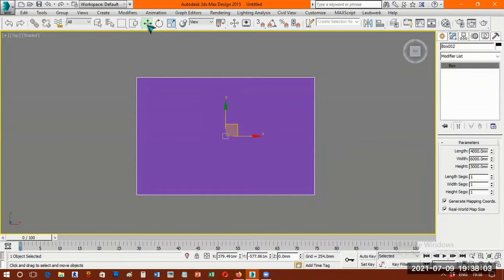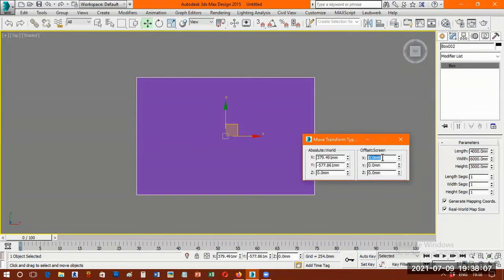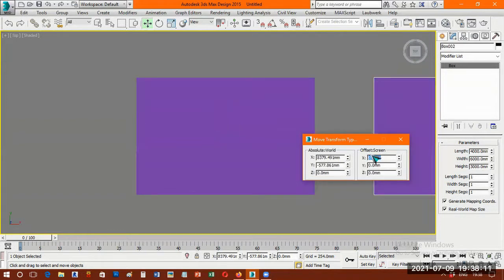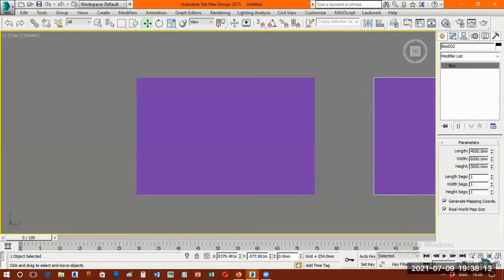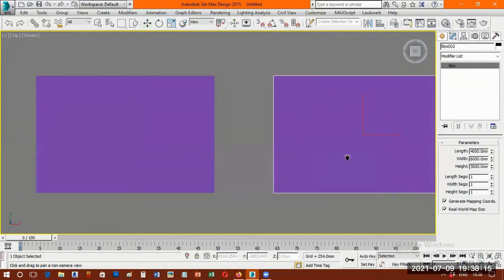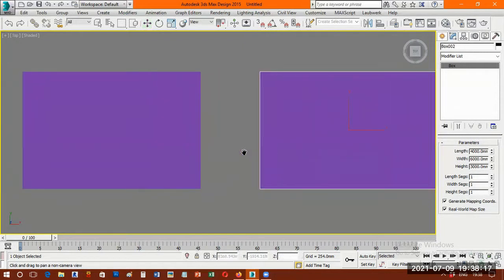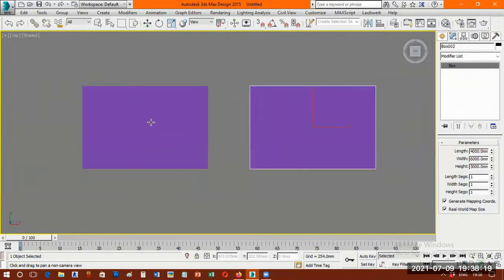Let me take move. Let me right click on this and I say about 8 meters, 8000, enter. So we got one more box copied here. The move pitches around 8000 here. So why I took two, I'll tell you. This is also one box. This is also the same box here.